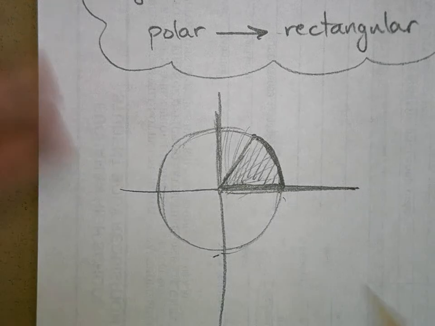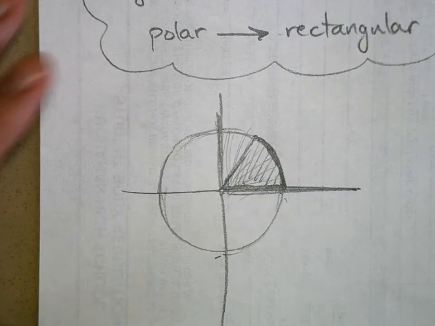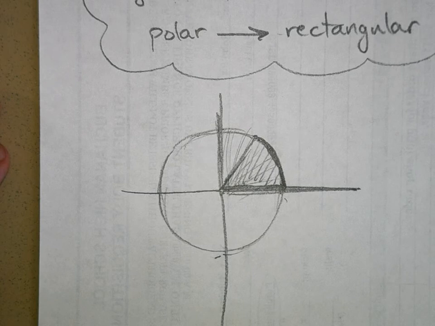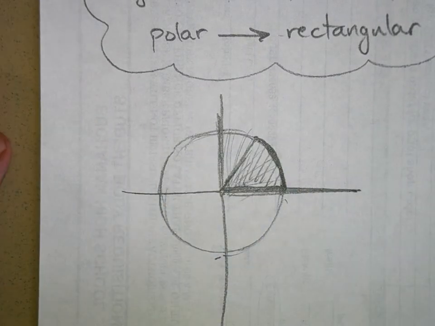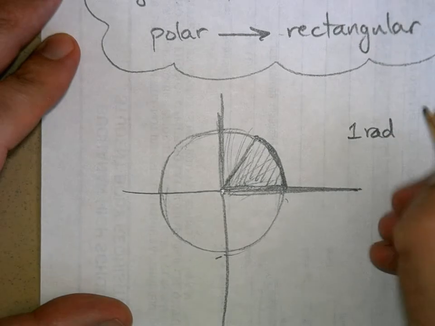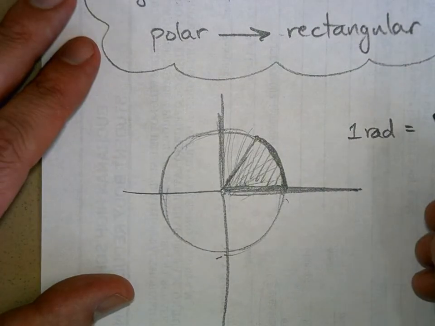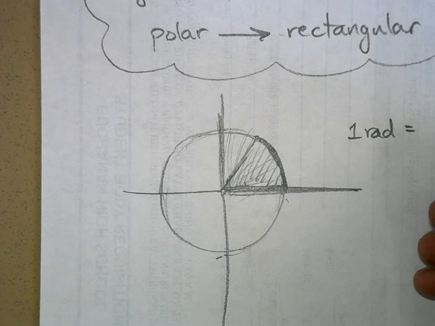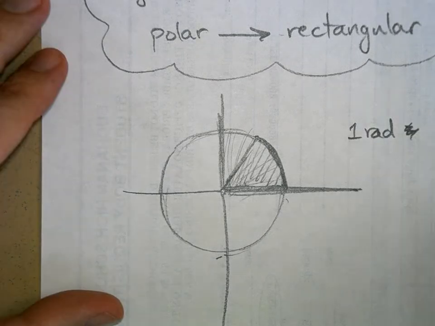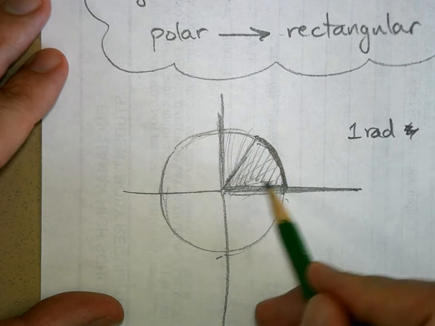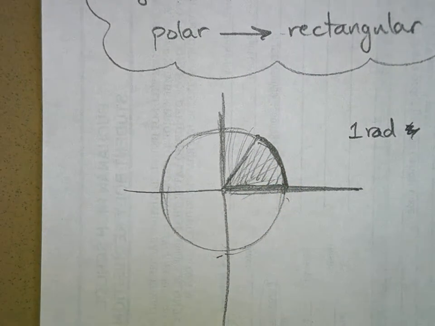And then, of course, you have 2, 3, 4. How many radii am I going to be able to wrap around this? 2 pi of them, or 6.24 something. All right, but that's how you think about what a radian is. 1 radian is basically the angle you get when you sweep 1 radius wrapped around the circumference. Okay, that's 1 radian of angle in there.